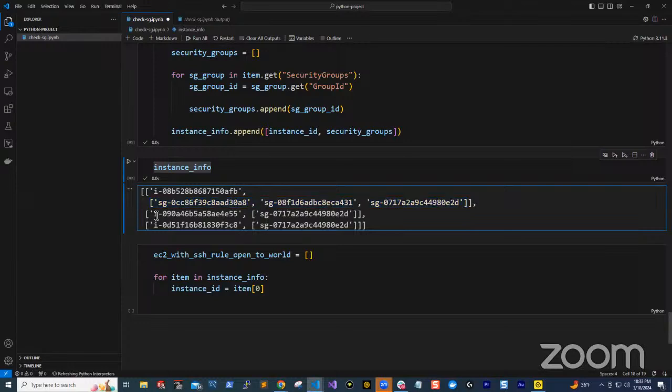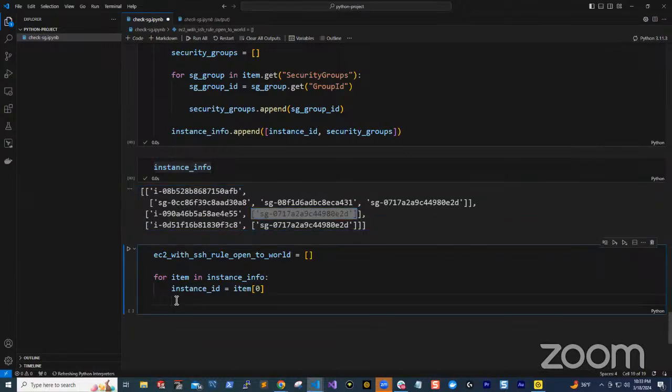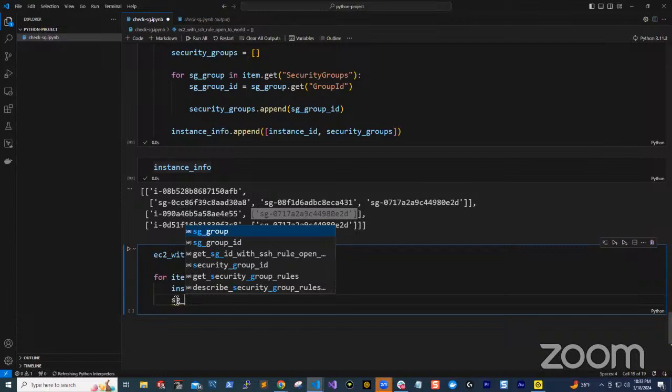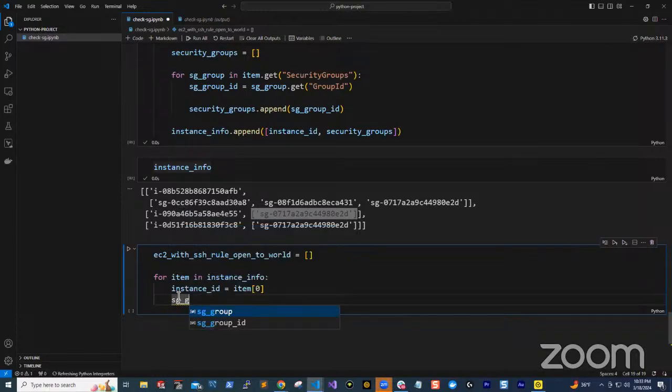So you can see instance ID is at index 0. Security group ID is at index 1. So yeah, we will set that to a variable. Just call it security group ID, right, is at item 1.